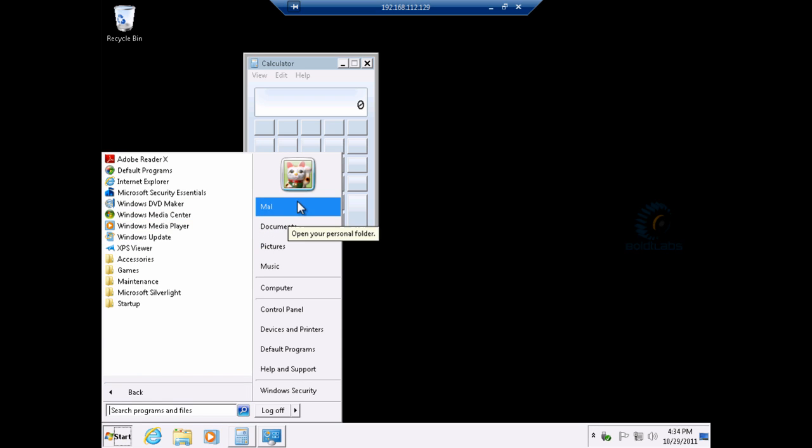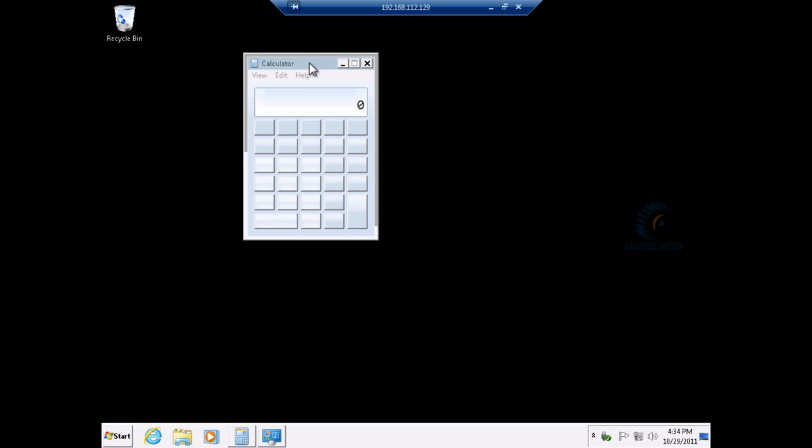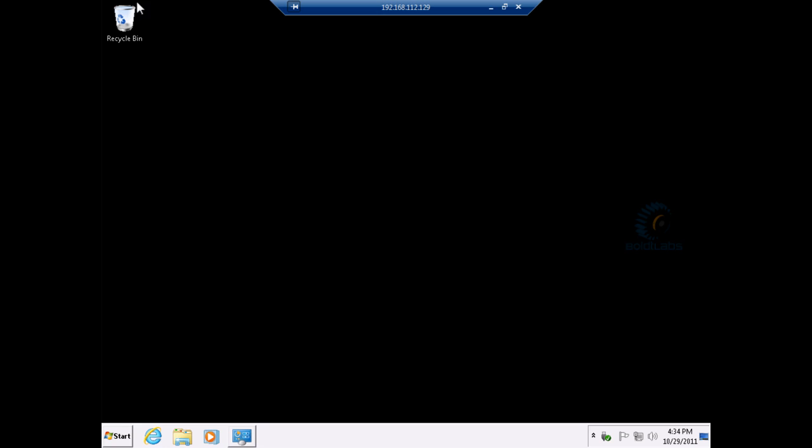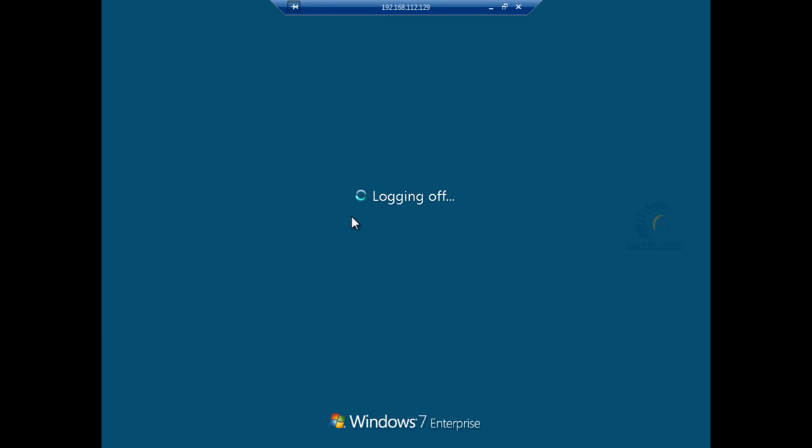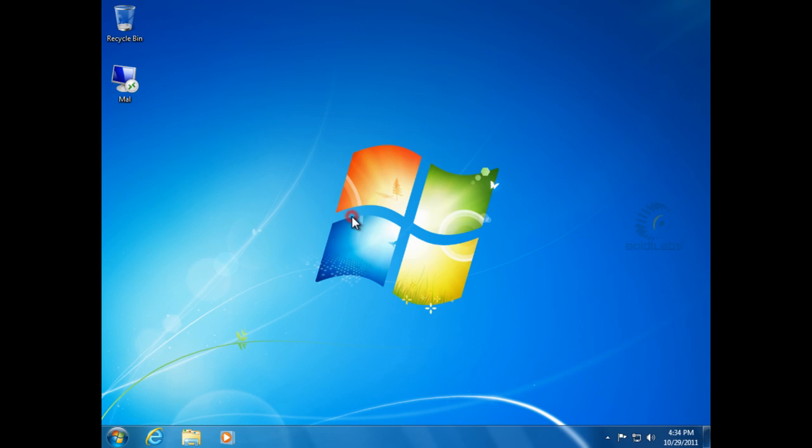So now we can do whatever we want here on this remote computer that's in another office or at your home or whatever. And if we want to log out of that, we've got to click Start and Log Off, and that'll completely log us out of it. If we just hit the X in the top corner, we don't get logged out. It keeps us logged in, but it closes remote desktop. So whatever you leave open here would still be open on that other computer.